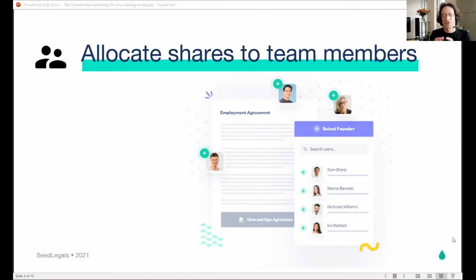But as soon as the shares have a value, let's say you're close to a funding round, or you've done a funding round, and you give your CTO £100,000 worth of shares, they would have, as an employee of your business, a deemed tax liability potentially on £100,000 that's been given to them, and the company might have to pay national insurance and pension and so on, as if you'd paid the person £100,000. And so it could be a disaster.